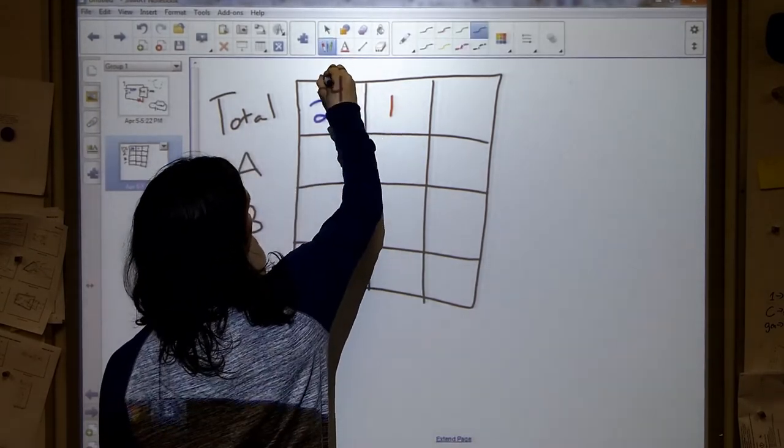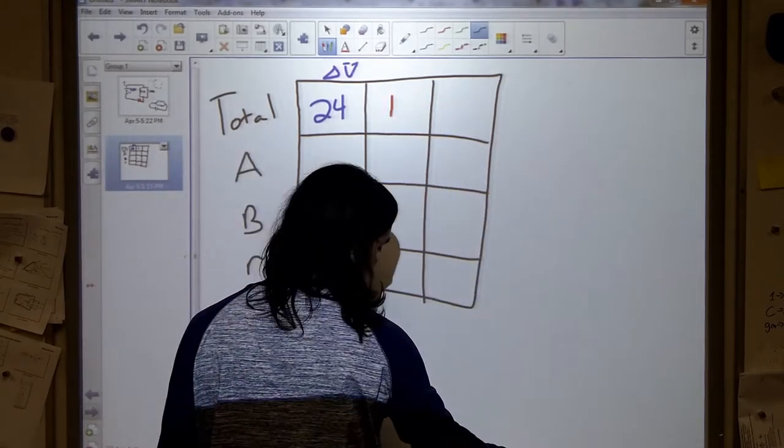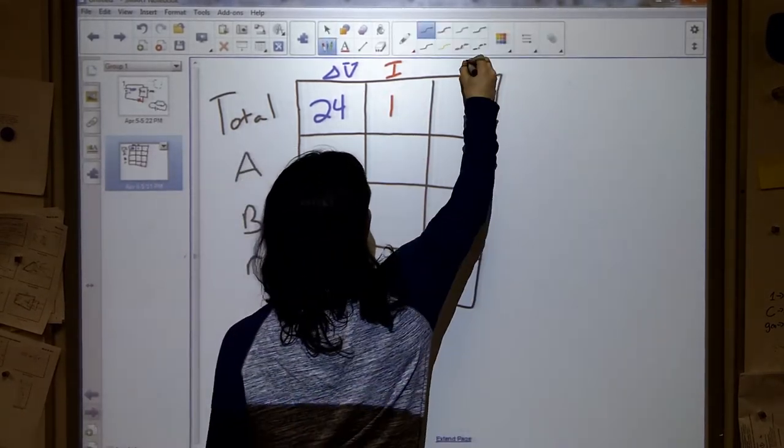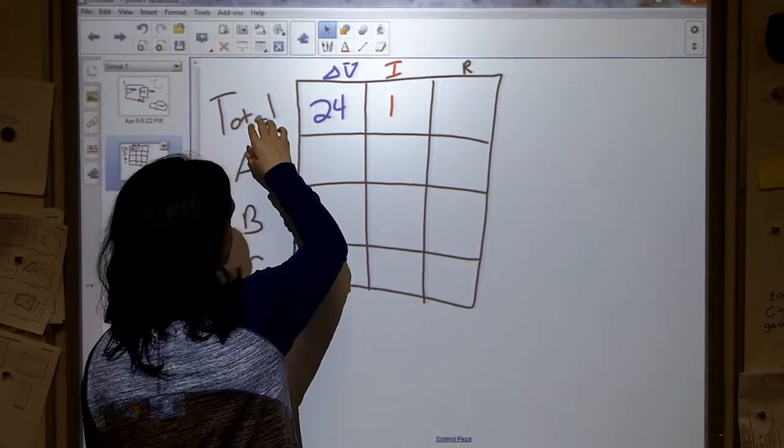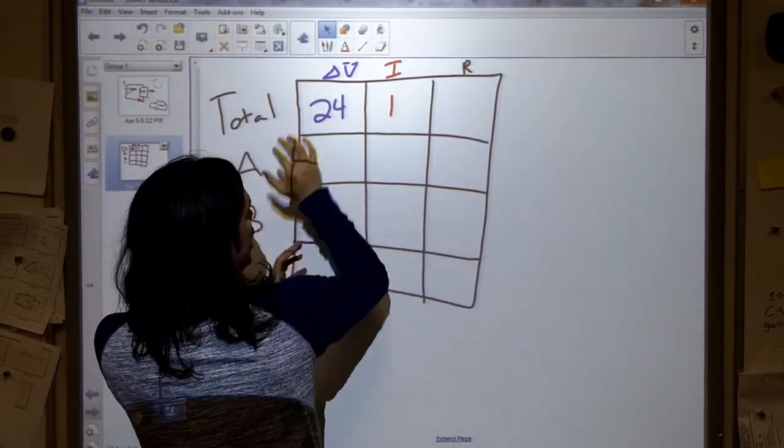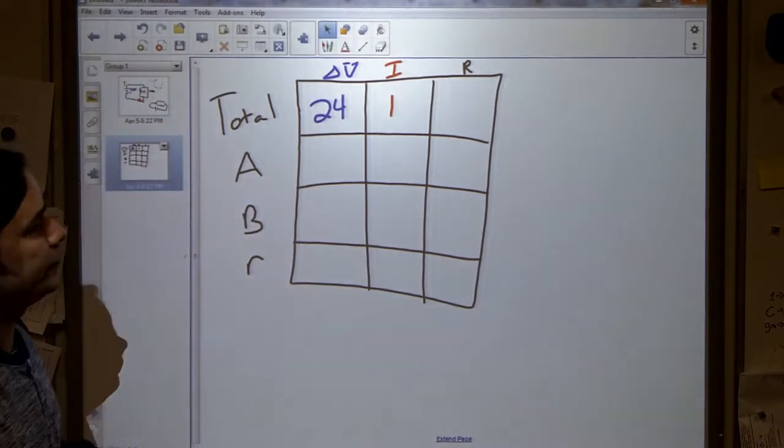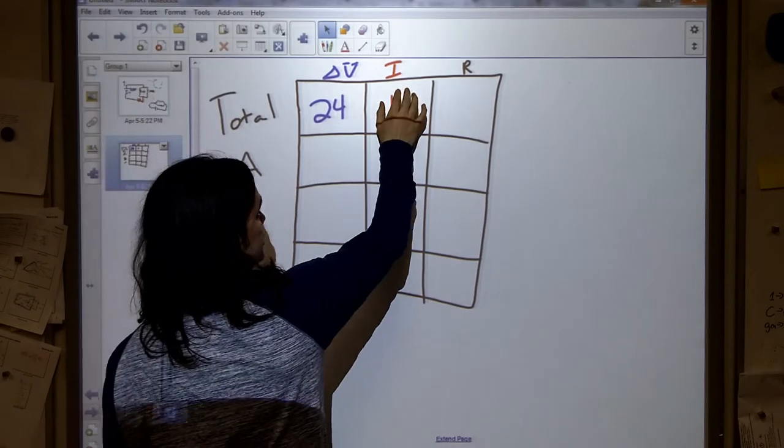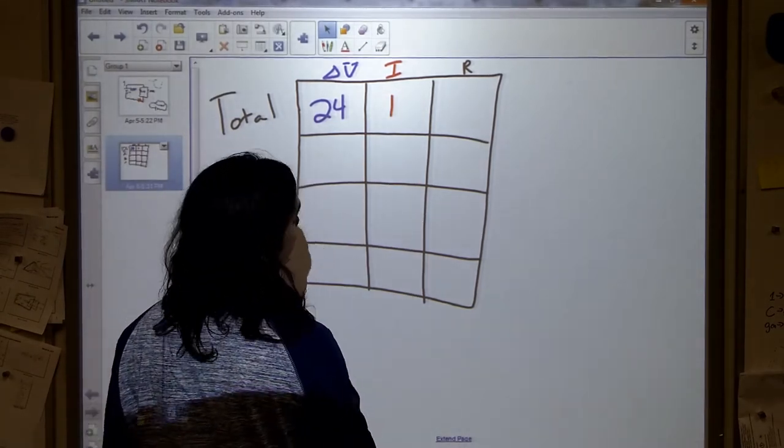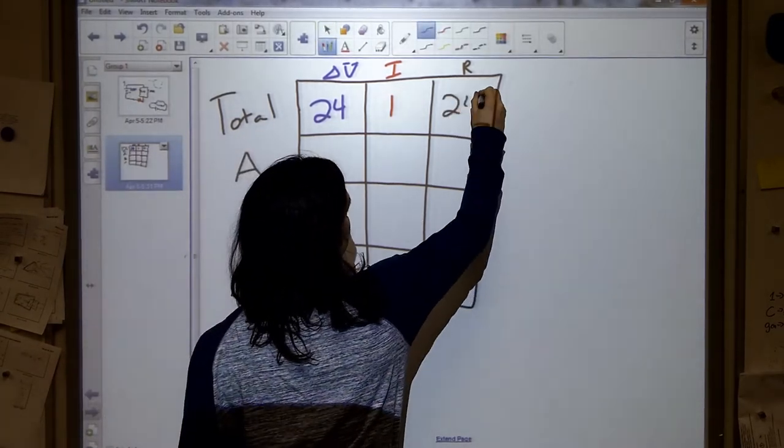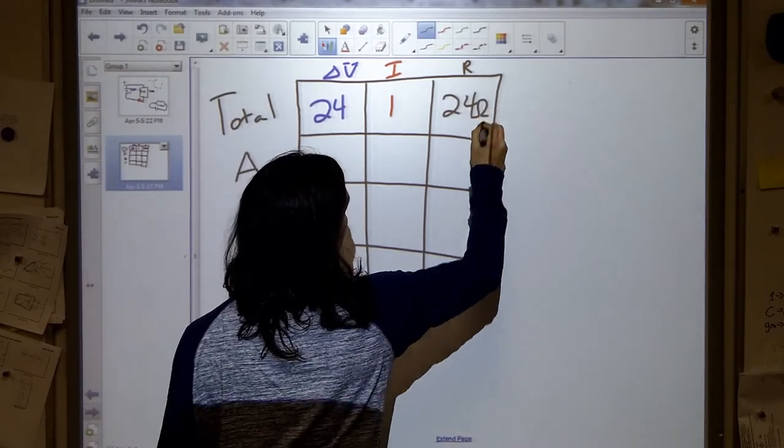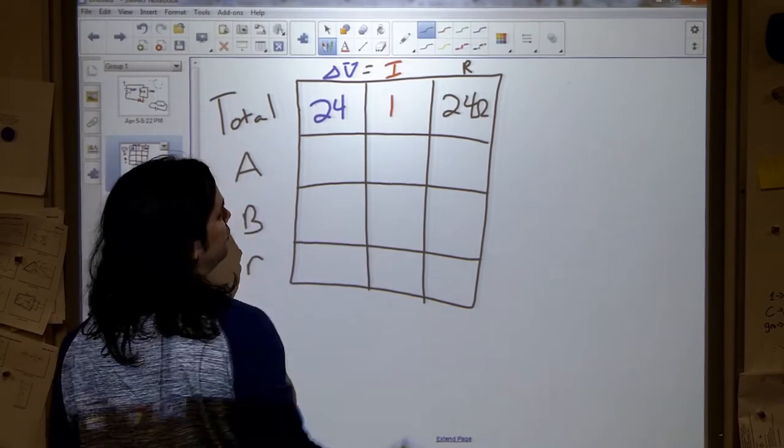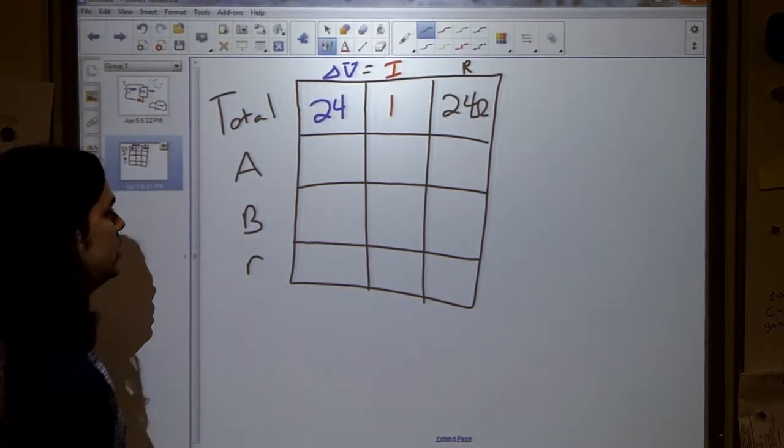But let's go with total, let's go with resistor A, B, and then little resistor R. We've got some information. We know that our total potential is 24 volts and our total current is 1 amp. Now, as a reminder, this is using the technique that we learned in class. Delta V equals IR. In this case, total is for the entire circuit. The potential difference from the battery, which is supplying the potential for our entire circuit is 24 volts. We have a current of 1 amp and therefore our total resistance must be 24 ohms.